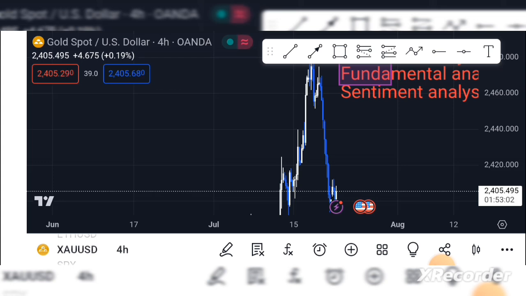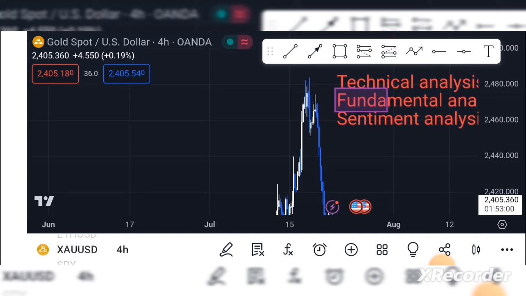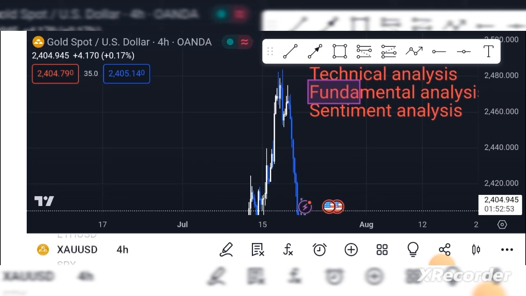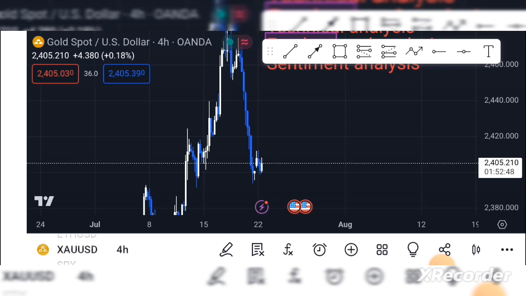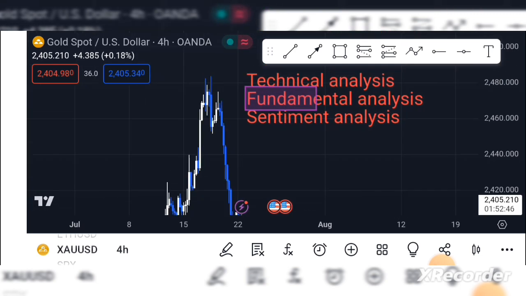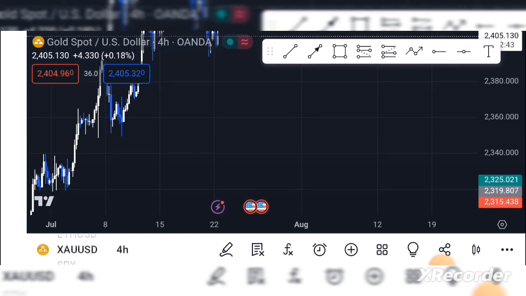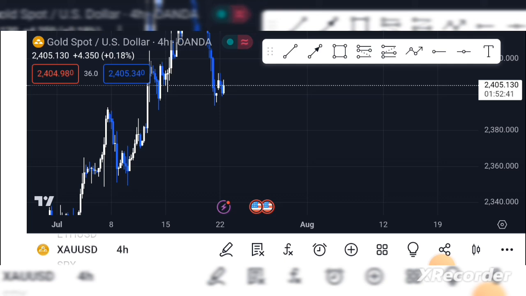You can see it made the highest high, which took gold to 2480. This is my favorite pair, the currency that I love to trade. So you can see it over here, and also you can see after this, the retracement is just a technical retracement. After the bombing during the night, it pushed the price a little bit up, but the price managed to go down, because if it were on my other phone, I would have shown you.